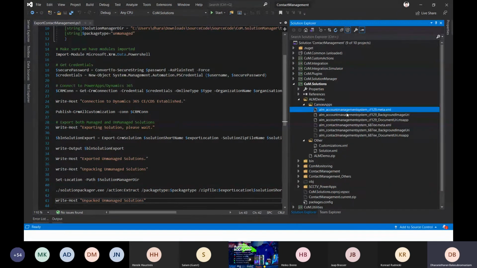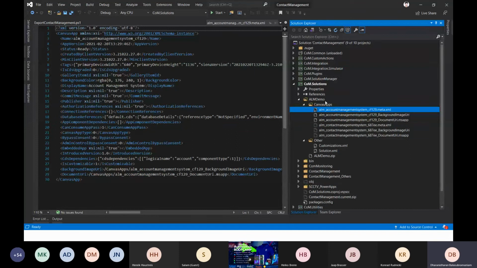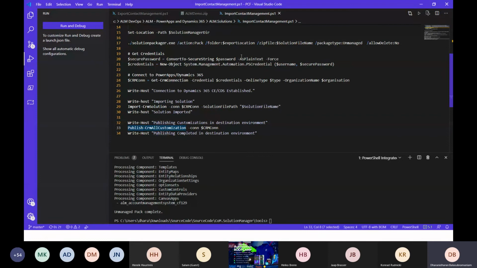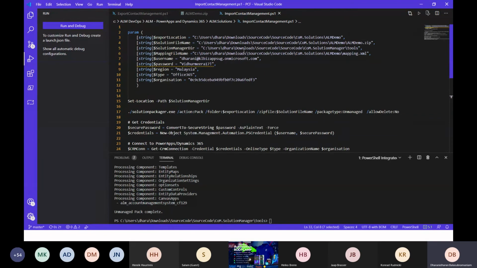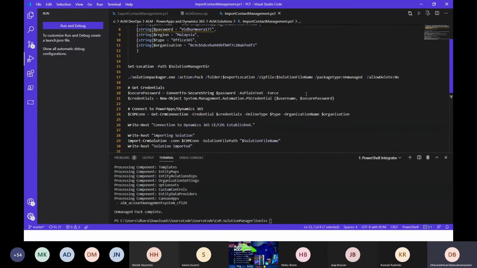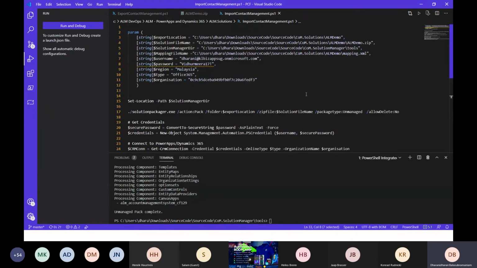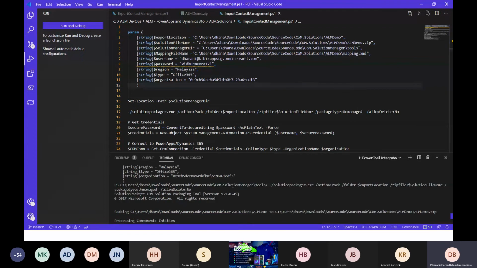But if you configure the build definition in Azure DevOps based on this check-in, the build definition will run, and the same PowerShell script, which imports the contact management solution, is what will run from there. It will pick the solution folder and pack it into the solution. Now I will just run this one.